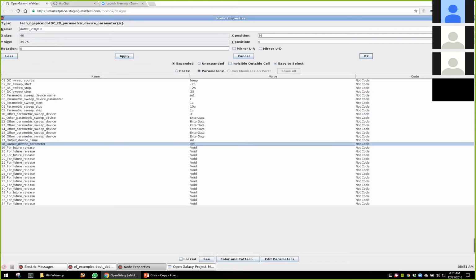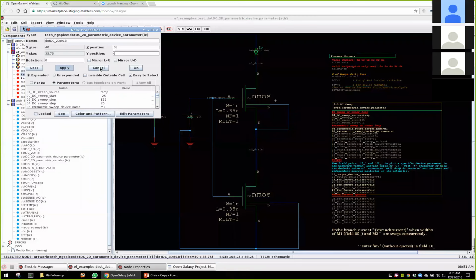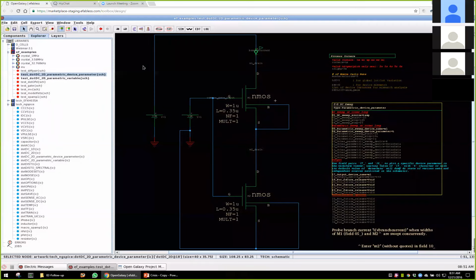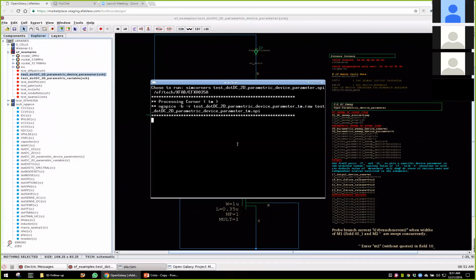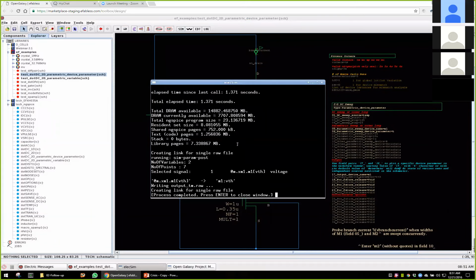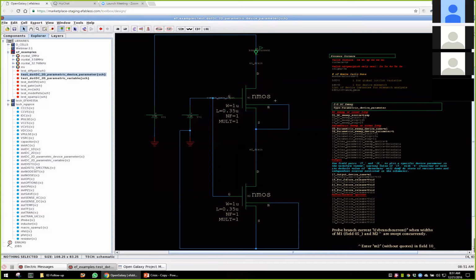Now, when you are setting your DC bias conditions, you might want to look at how this looks if I'm sweeping the temperature range.